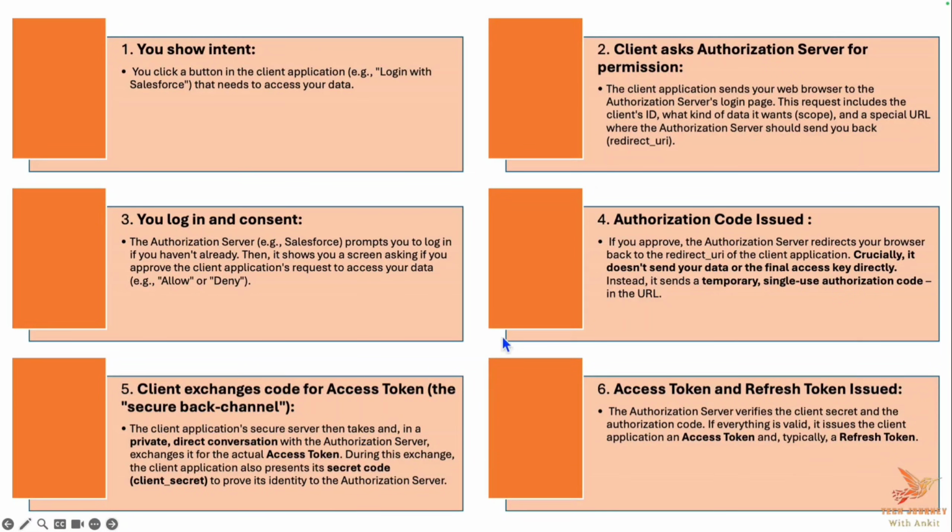Once the authorization code has been issued, to request the access token you will send the request along with the client ID, client secret, redirect URI, and the authorization code to the authorization server, and what you will get in return is the access token. Now with that access token, you can send the request. Everything that I am putting up here, in the demo I will show you in practice how the system sends the authorization code and how you will get the access token from the system.